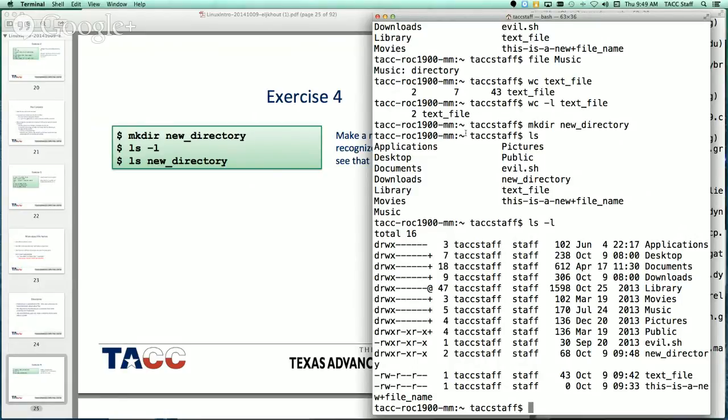Technically not entirely true. Before that, staff and staff. So that just says that the file belongs to that user. And then before that is all sorts of gibberish.